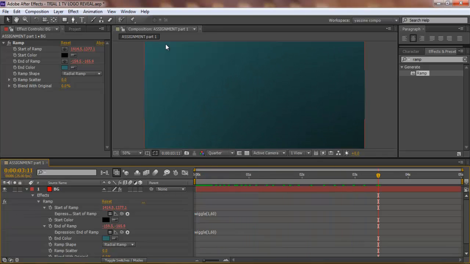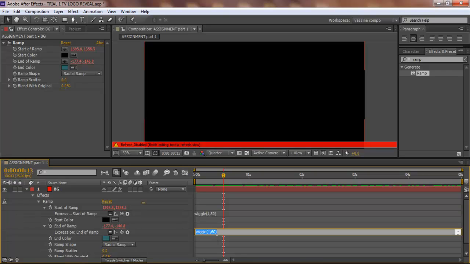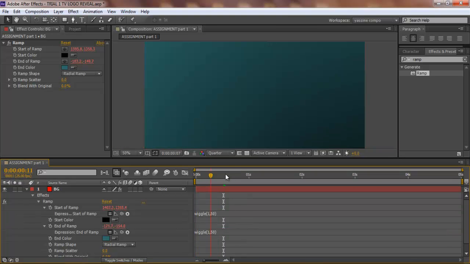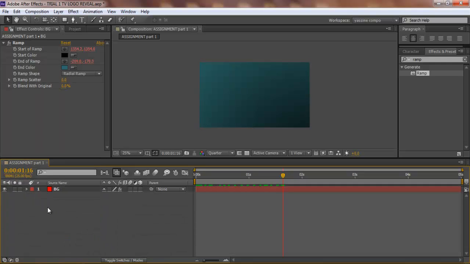Now I don't know if you can see that, but you'll see some difference in the background. It's like we have a firework right there. I think that's too much, so I'm just gonna slow this down to somewhere around here, so they don't really move a lot and it's smooth. Alright, cool. So that's for our background. So we're cool with the background.